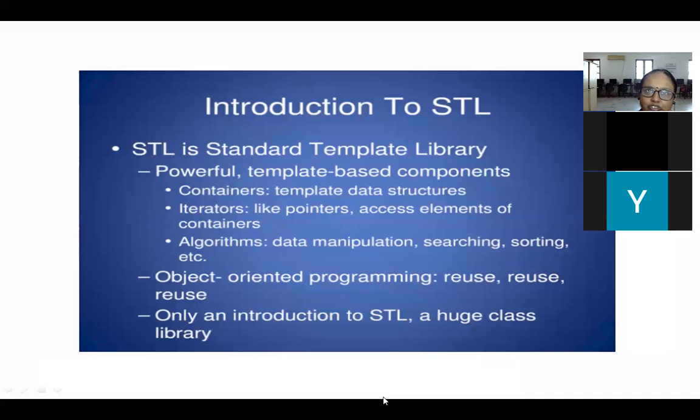If I want to insert any element in an array, remove any element from an array, sort the array, push any element or delete any element, everything is possible in STL. Normally it is also possible, but the coding length will be more. Here we have a library, and using that library we can do it.